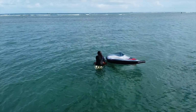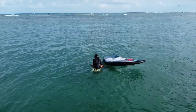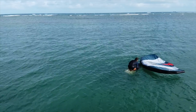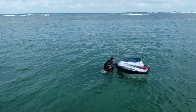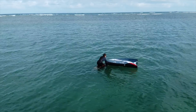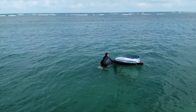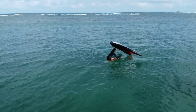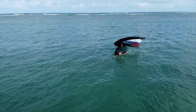And then here she's waiting for a little gust. So when the wind is light, that's always a good thing to do. Look upwind, see where the water has kind of more texture. You can kind of see the wind coming. And at this spot, sometimes on the inside, the wind gets pretty light. So it's a good idea to just wait for the right moment and wait for a little gust.